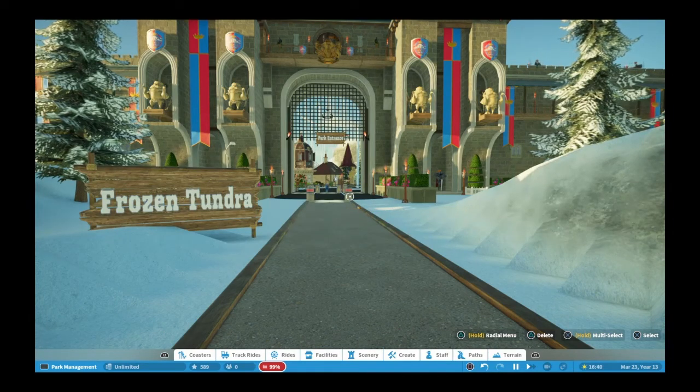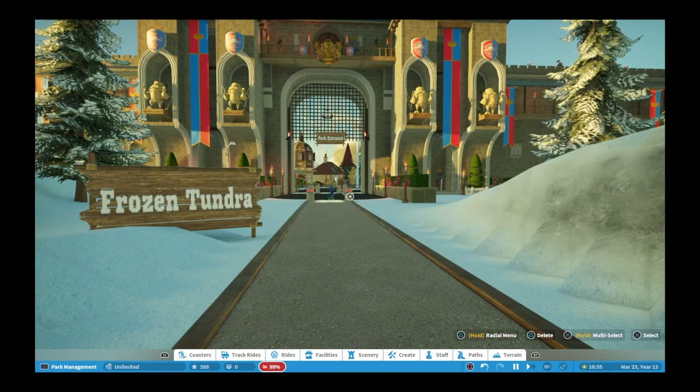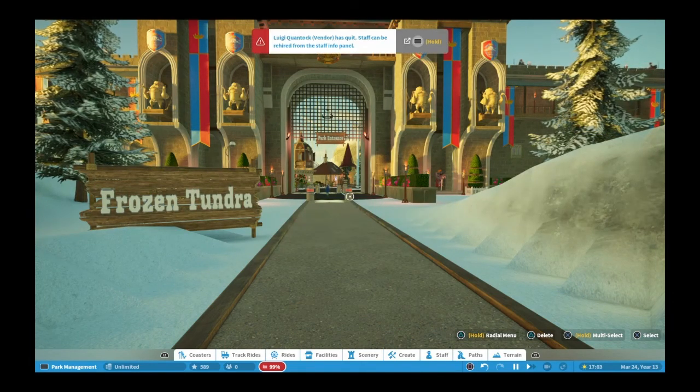Inside the Frozen Tundra we've got four amazing roller coasters that go by the names Ice Cap, Tundra, Avalanche, and Triple Freeze. So we're going to go inside and take a look around and see what all I have. It's still in test mode. I'm getting ready for guests to come in, just going through some final adjustments. Let's check it out.